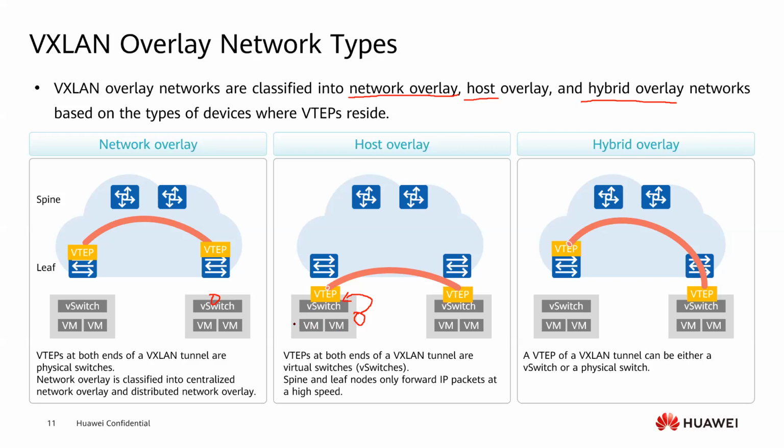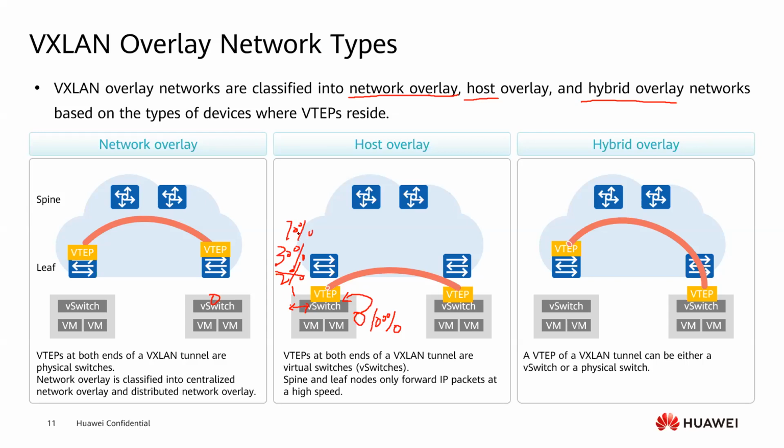That's the problem. For example, say we have 100% of compute resource. Normally if we use the network overlay, the vSwitch needs to cost only a little compute resource, for example just 2%. But if we use the host overlay, maybe we will cost 30% of compute resource for the vSwitches, and now we only have 70% left for the virtual machines. That is a problem. It depends on how you build your network.